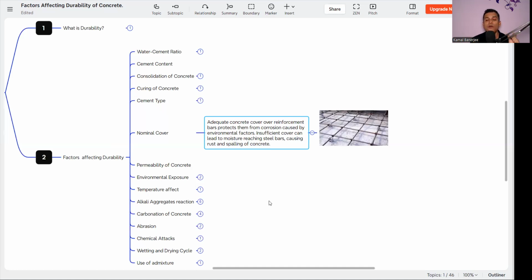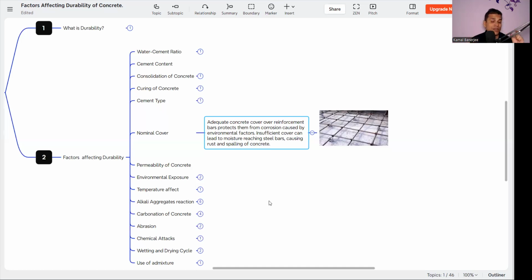So this nominal cover is very important, but it is neglected at the site so many times, with the attitude of "okay, chalta hai." Whenever you are doing the concrete, you need to ensure that the cover is adequate, how many covers are there, what is the minimum, what is the center distance of the cover, and how it is tied with the reinforcement so that it does not displace when you are doing the concrete. You need to verify all these things for the nominal cover.